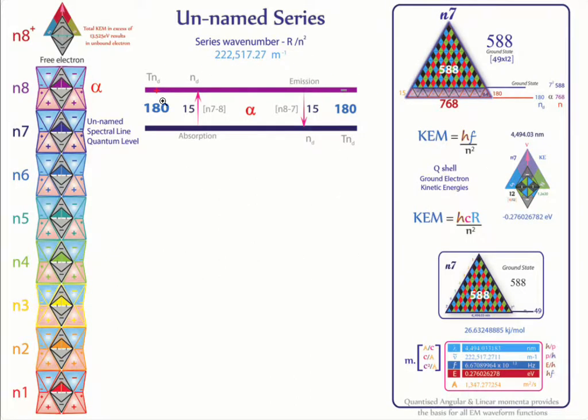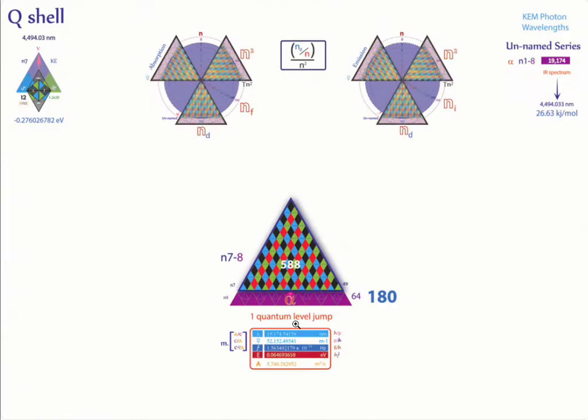We come to the final one, which I've named the Unnamed series. This series has been hidden, I suspect. There's no formal name for it within quantum chemistry or spectroscopy. It's the final fine line. It represents the boson transmission from N8 to N7, or N7 to N8 excitation. Again, the energy transition. Again, bosons are half wavelengths, and the emission of 12 of them forms the photons.